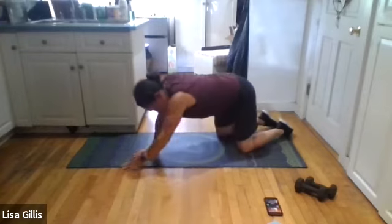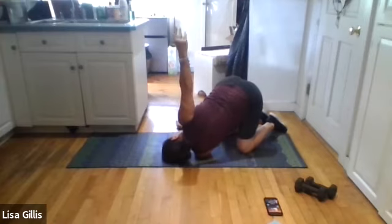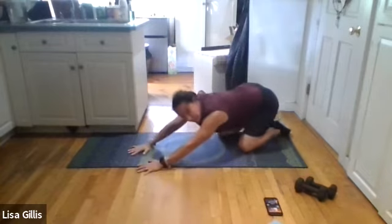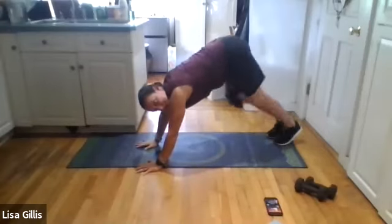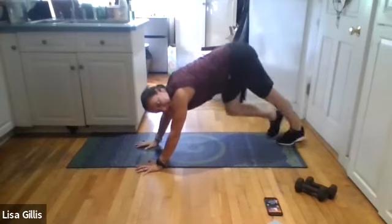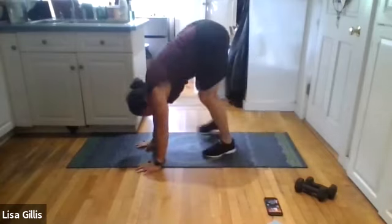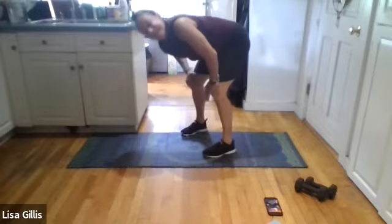Good, and then come up, take that left shoulder down. Good, both arms out. Ooh. Let's curl those toes under, guys. Walk up your dog. Again, walk your hands to your feet. Shake that head no. Yes, no, yes. And slowly come up. Good.